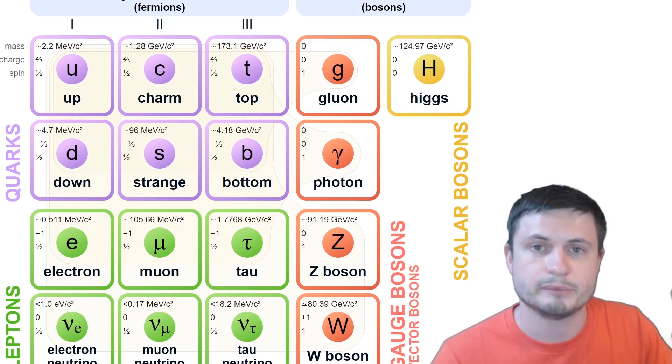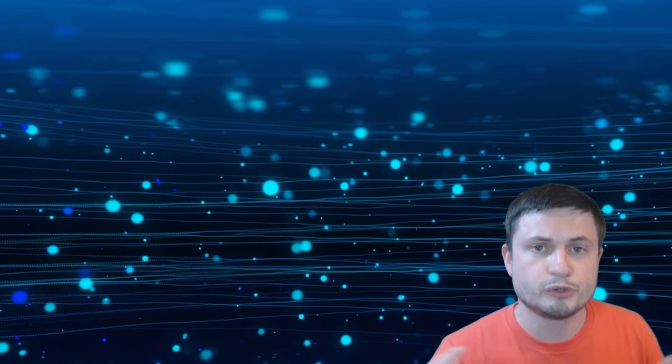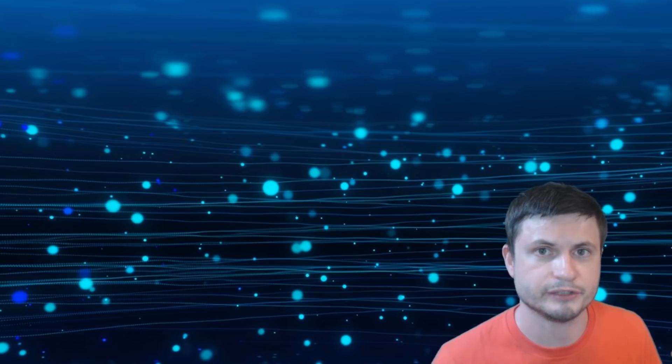Every fermion has a very certain limitation that relates to the idea of what we call Pauli's exclusion principle. The concept here is pretty simple. I can take a single particle and place it next to another particle, and I can even squeeze them super super close together, and they're still going to be okay, but I can never really place them into one another. They cannot occupy the same space and the same quantum state as it's known.